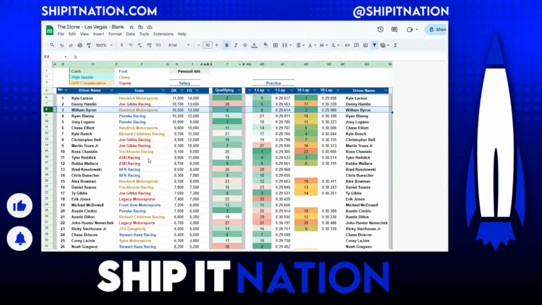And I believe I don't have the odds currently listed on this spreadsheet, but they are on the full stone. I currently believe he is the second odds on favorite. I think Larson's currently at plus 350. I think Byron's at plus 600 to win this race. So, incredibly similar stats to Larson. Is starting fourth, which should be right behind Larson. So, I expect a good solid day from Willie B.